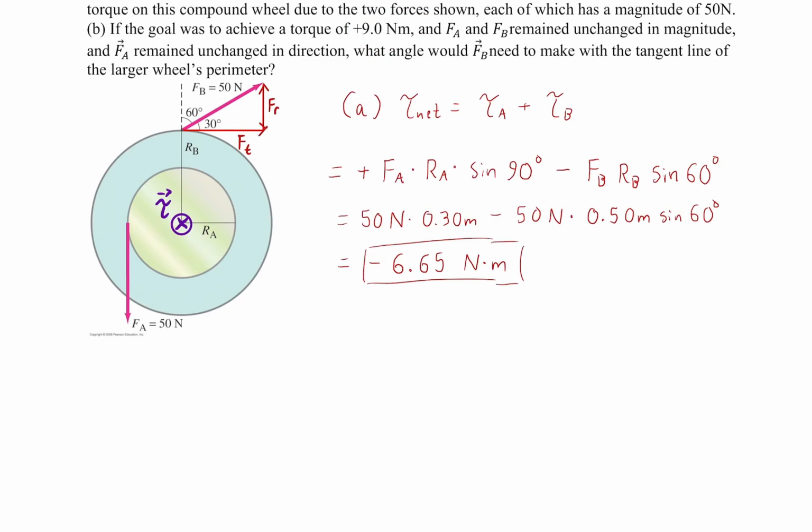Well, that's a pretty big difference, right? Because right now it's negative 6. So that means we need our torque to change by almost 15 Newton meters. And quick note here, torque has units of Newton meters. When have you seen units of Newton meters before? Work, of course. But it should have the same units as work, because after all, it is force times distance, just like work.